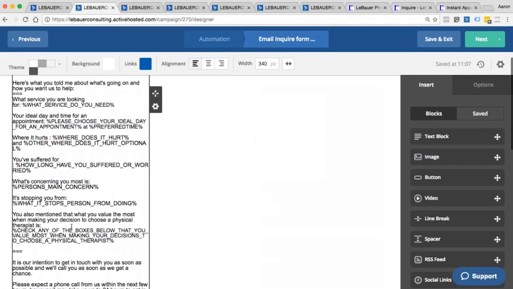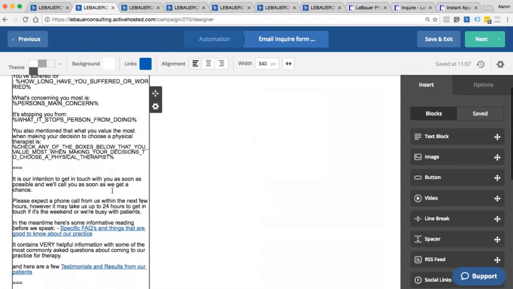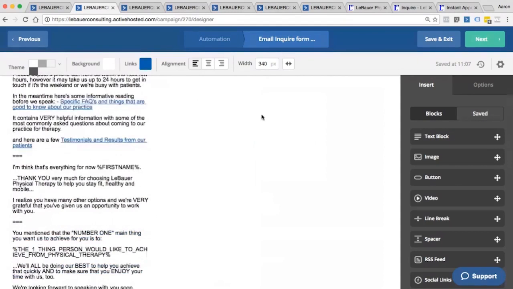So you could just have a little spot that says, does it hurt? And you can write, let's say, that checking-in message: it's been a while since we heard from you. You told us you were having trouble with your blank, and for someone it might say back, for someone else it might say leg, for someone else knee. If you're still having difficulty with your back or with blank, what it stops you from doing, please call us, and we'd be happy to help you out. You can do lots of little things like that that make this so specific and personalized to people that they really feel like you're speaking directly to them.